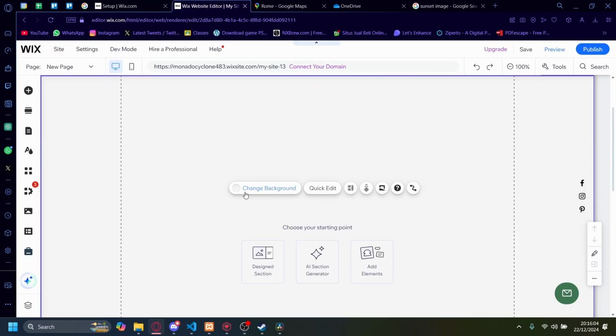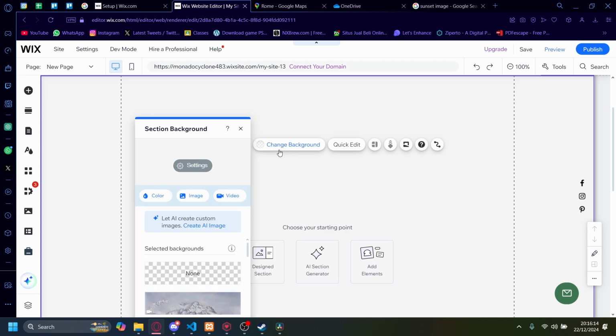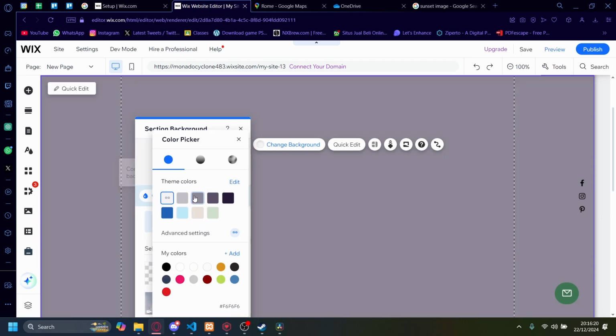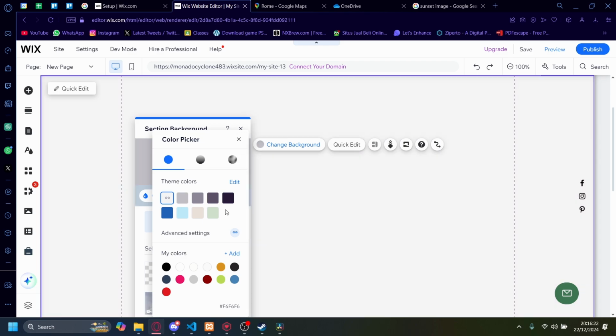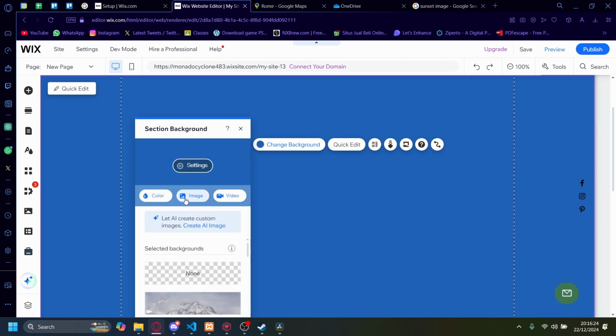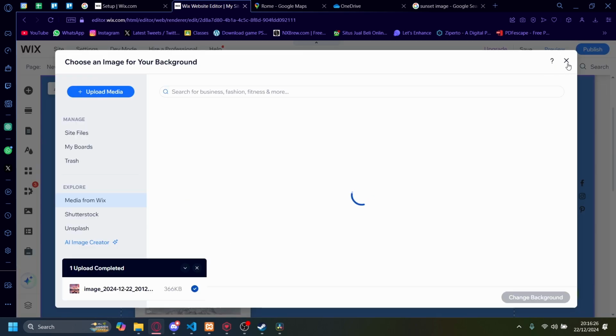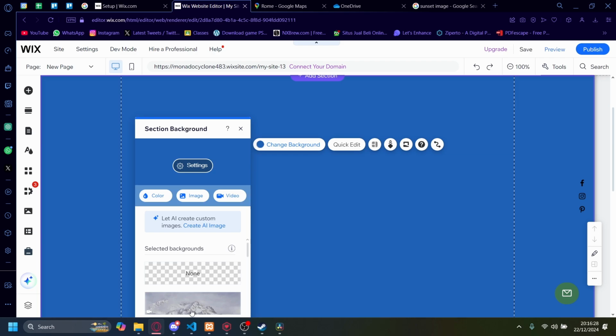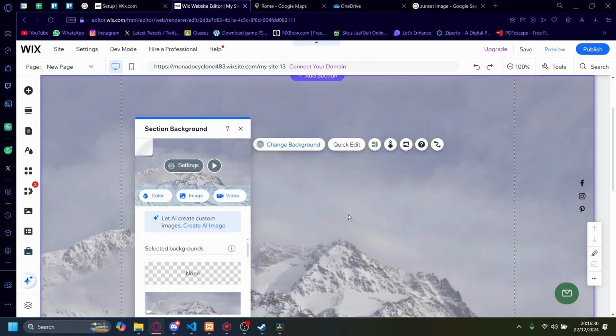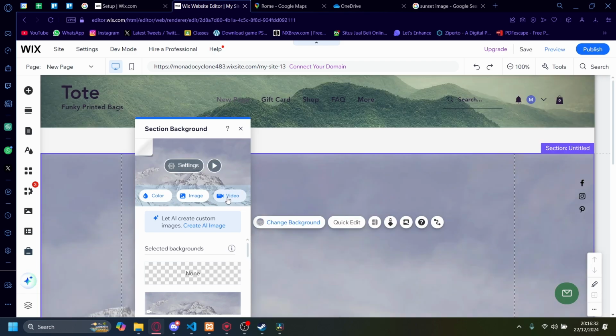Now you can see here, there's already a button to change the background, but if you don't see it, you might need to click out and then click in again on the background, and you'll see you can change the background right here. So let's try, change the background. And you can see that right now, we're given a couple of options, which is color. This is gonna give our website a solid color. An image, which will change our website to be an image. So for example, something like this, right? Or a video, which is the thing we want.